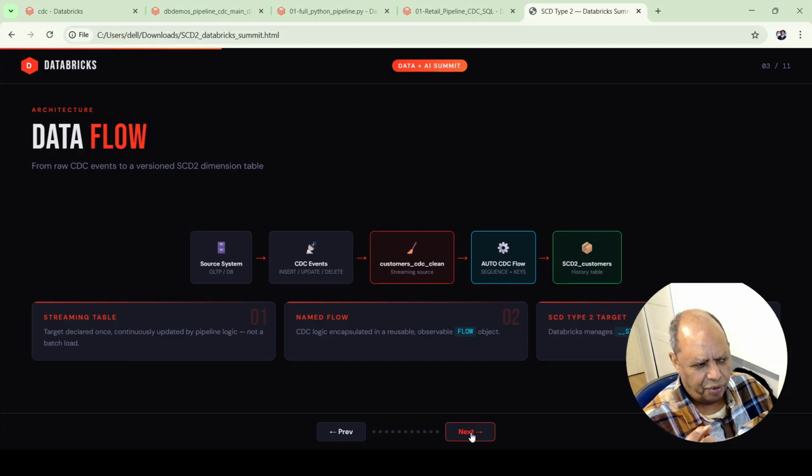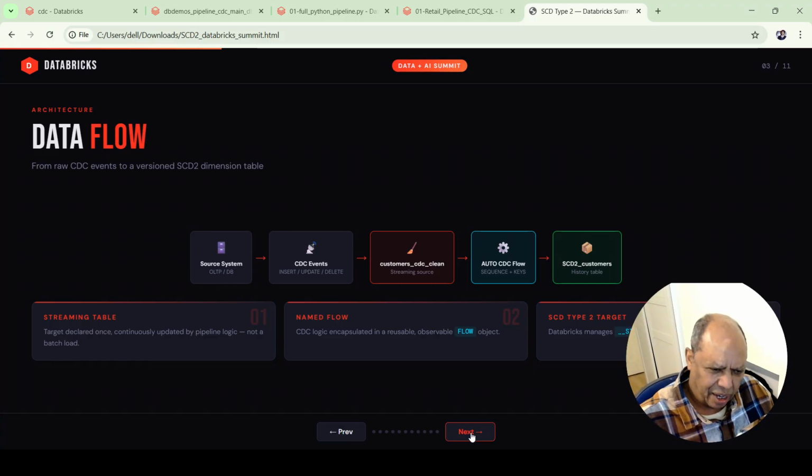So this is the flow of information. In the meantime, what we have done is a streaming table. These are the target tables. They receive streaming data, and then we have a flow. We have named the flow, which is the CDC logic encapsulated in a reusable observable flow object.